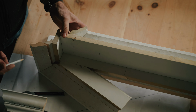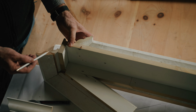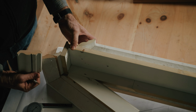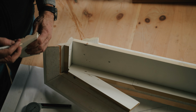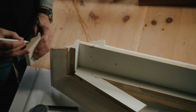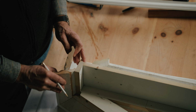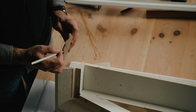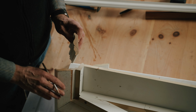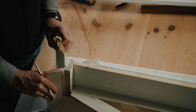But maybe this expresses it best, that I've split this molding in two. Remember I was talking about splitting that molding and taking two parts: one part is this molding, which you see there, and then the other part is this molding. So I've got one part here and two parts there, so that this is split into two different moldings. That's the way I get around the rake and make this pediment work in a production manner.